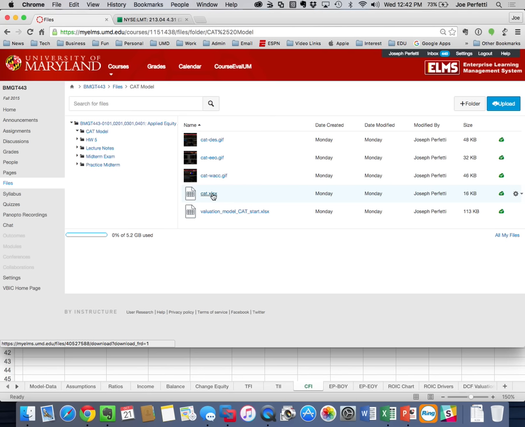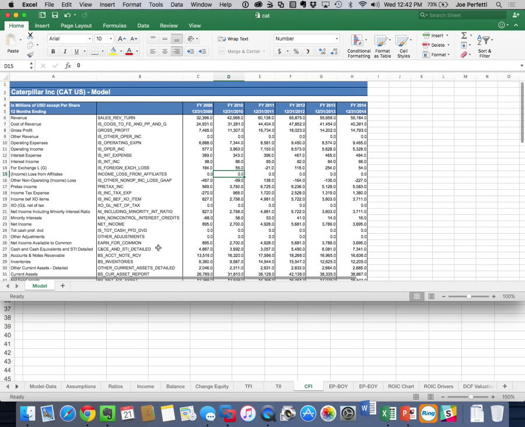Okay, so for next week, as an additional company, we're going to finish valuing Cat, then we're going to look at one of Cat's peers, Komatsu. What I want you to do is get the data for Komatsu ready to go so we can take the valuation model we build and swap out Komatsu's data. So we're building a reusable model. In our model, the very first tab is the data tab, which is this model data.